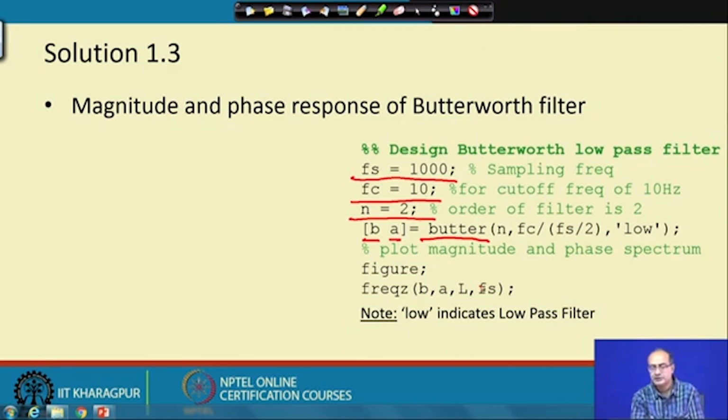Okay. So, it is not a FIR filter. So, we need both. For that, the variable we have given, the first variable is the order of the filter. Next we are giving the cutoff frequency as a fraction of half of the sampling frequency.